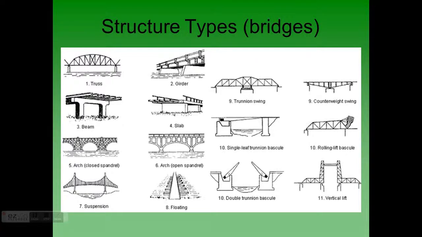So, one of the best ways for us to talk about problem solving and basic structures is to look at something called the truss structure and how it's applied and how other structures are used in, say, building bridges. Because a lot of these design ideas that we use in bridges can also be used in other structures. Here you'll see a whole list of some different structures, and in class we will actually examine some photographs of real bridges and try to see where they fit into these different categories.